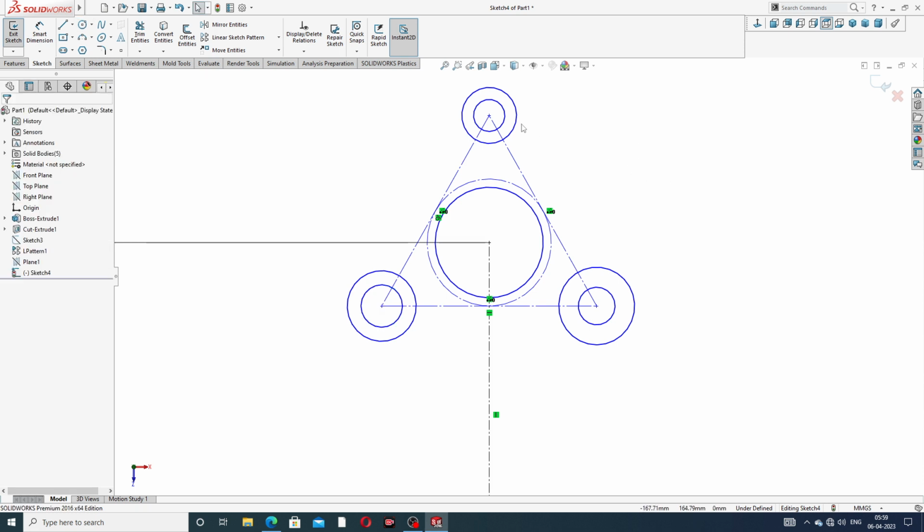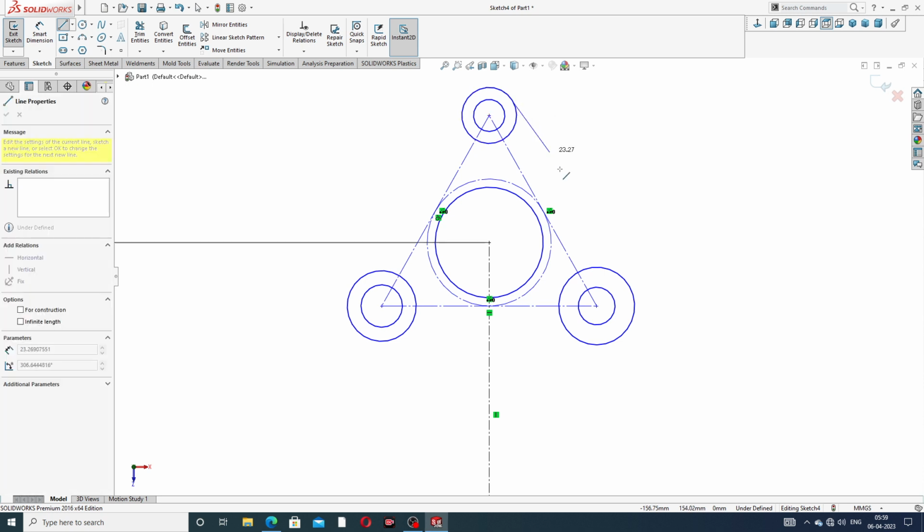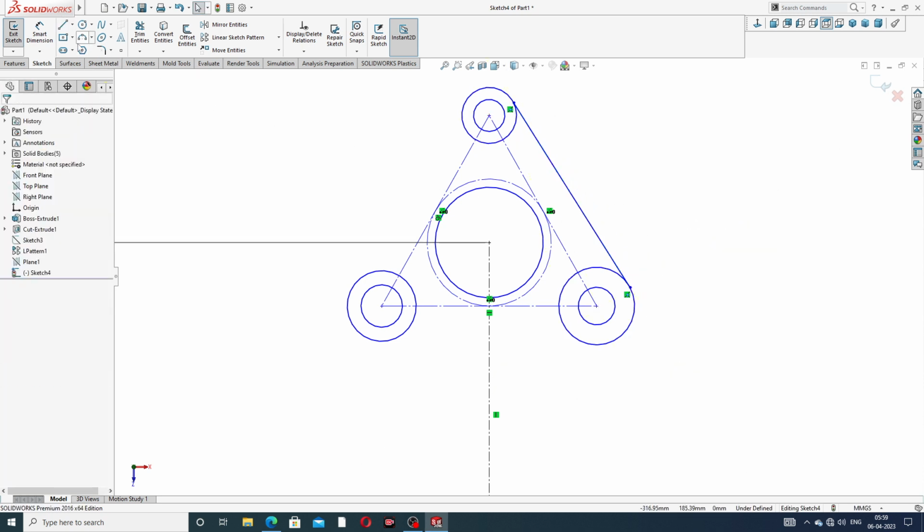Connect this to this, and connect all one by one.